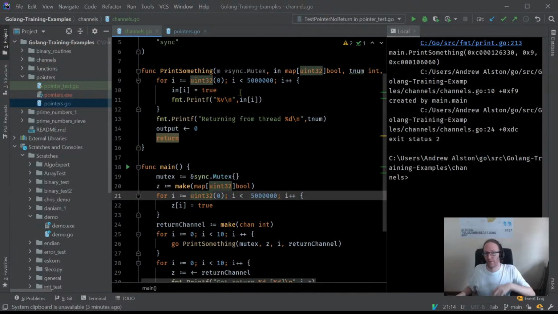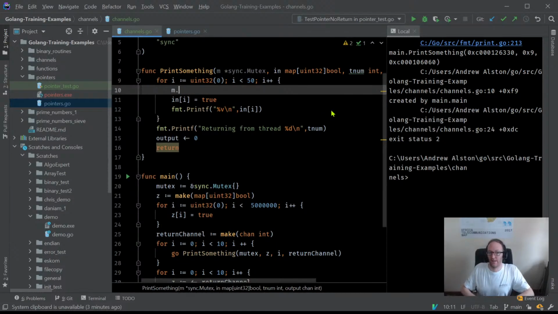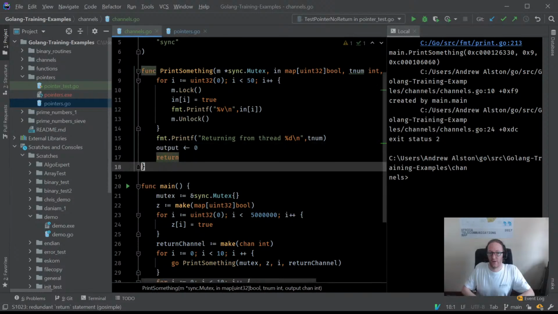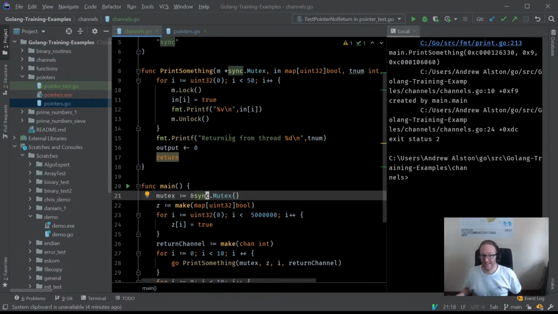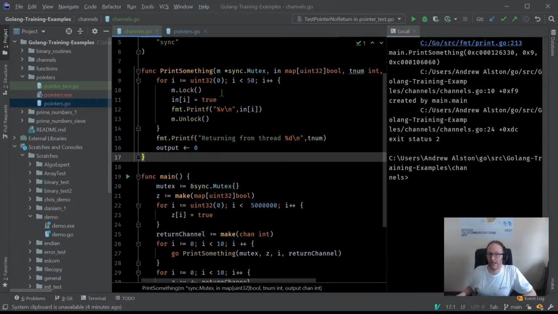So now I've got this thing called a mutex that's going into this function, right? What I'm going to do over here is, and I'm actually going to make this just so that we don't spam everything, I'm going to tell this thing to do a m.lock. And when I'm done, I'm going to tell it to do an m.unlock. What this is now telling everything is, listen, I'm going to be reading and writing from this thing.